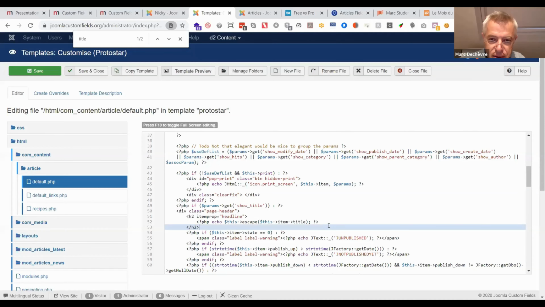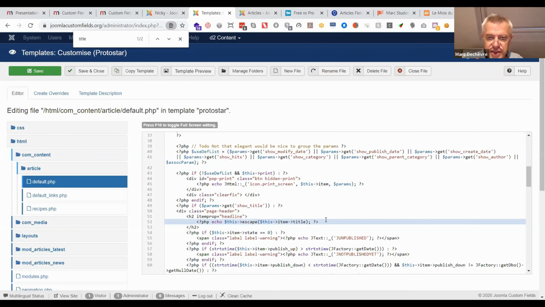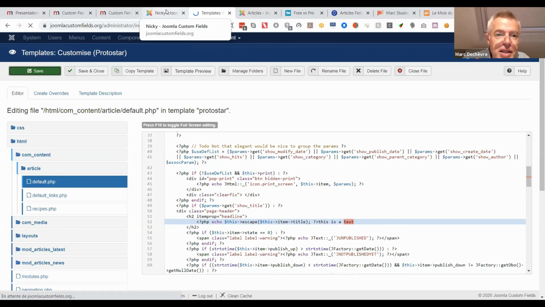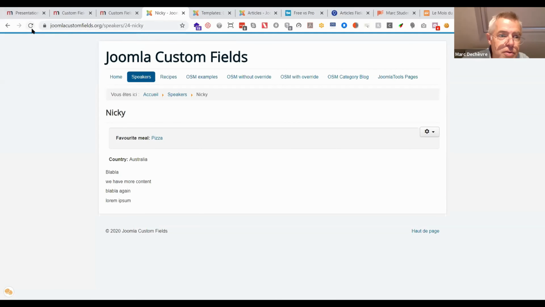Let's check if this is correct. So if I just type, this is a test here, right after the title, and I save. Let's see what it gives. Fingers crossed. Yeah, so I am editing indeed the correct file, allowing me to change the layout of this page.